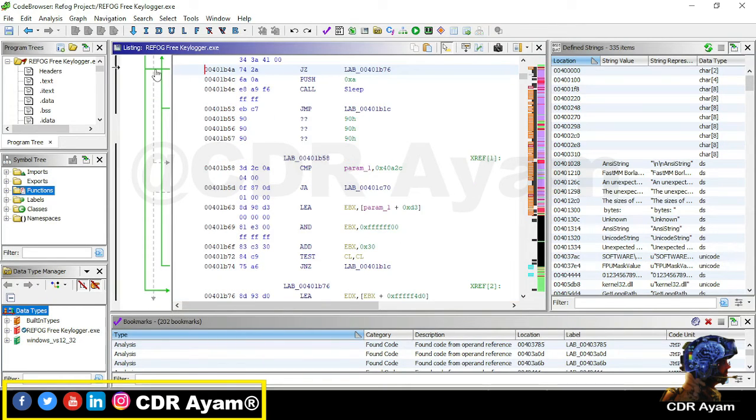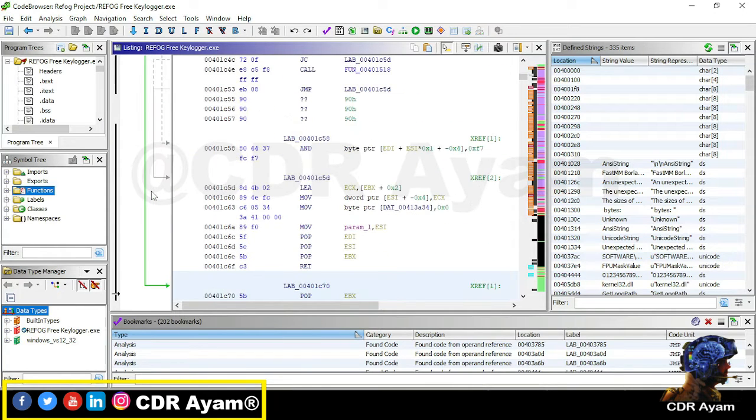In order to navigate to the endpoint of a flow arrow, simply double-click that particular arrow. And in the case where the cursor happens to be at the endpoint of an address, equally double-click the arrow of that particular address in order to navigate to the start point of the arrow.